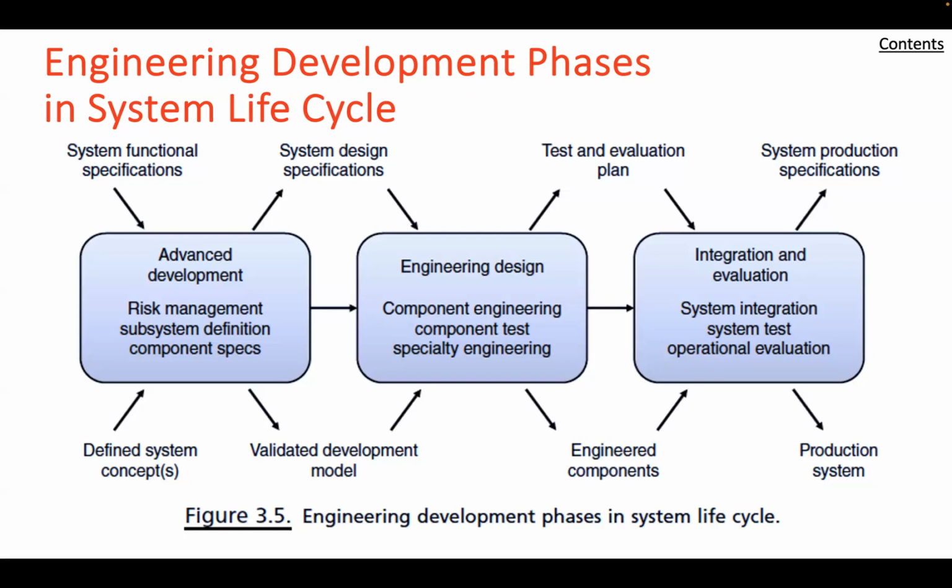The advanced development phase has two primary purposes. One, the identification and reduction of development risk, and two, the development of system design specifications. The advanced development phase is especially important when the system concept involves advanced technology not previously used in a similar application, or where the required performance stresses the system components beyond proven limits.